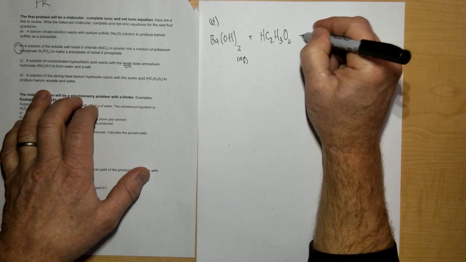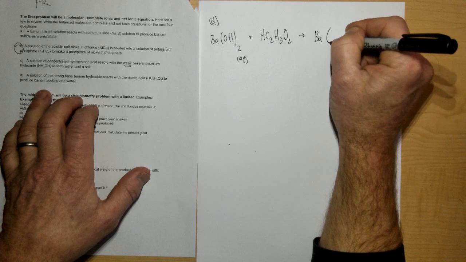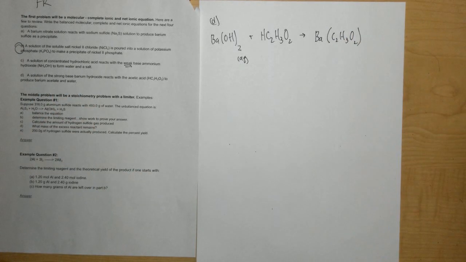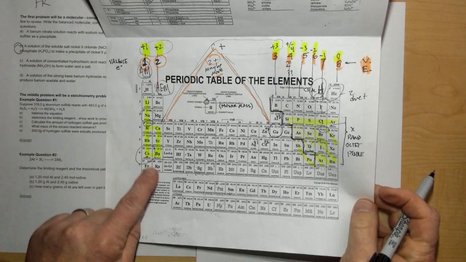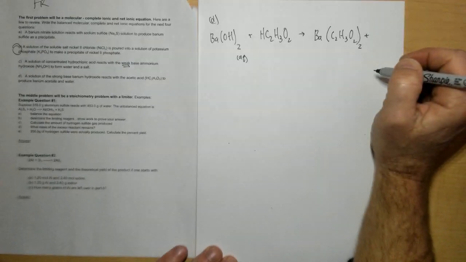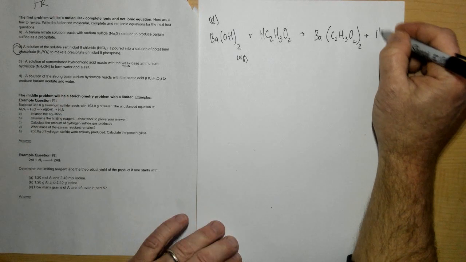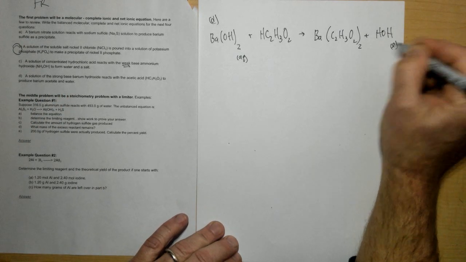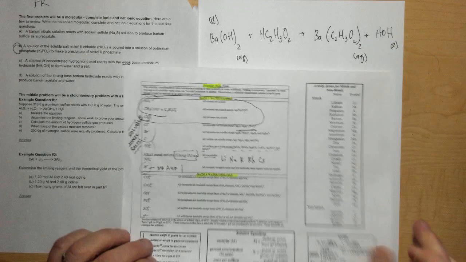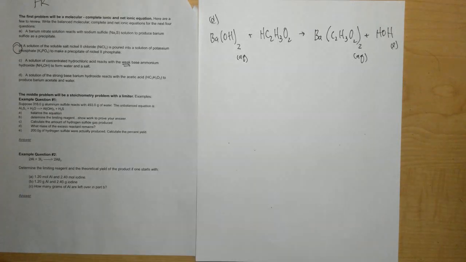To produce barium acetate, so barium goes first, and then acetate is C2H3O2. Barium, remember, is +2, so group 2 right here, and acetate, of course, is -1, it's right up here, so +2 -1. Got to make sure we have 2 of those. And water, so HOH, which of course is a pure liquid. All acetates are soluble, so this would be aqueous. And if you forgot that, you can look right up here, C2H3O2. All acetates are soluble except for silver.